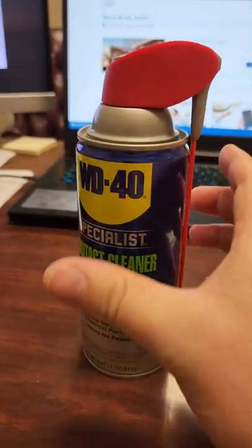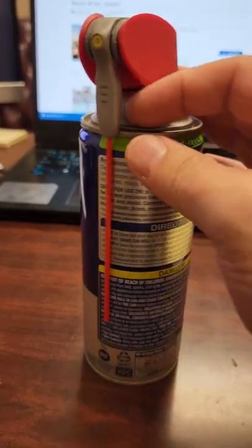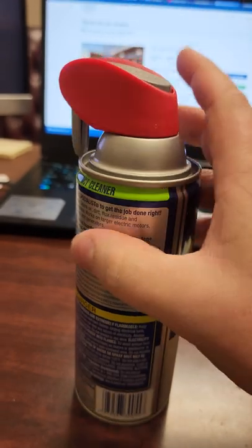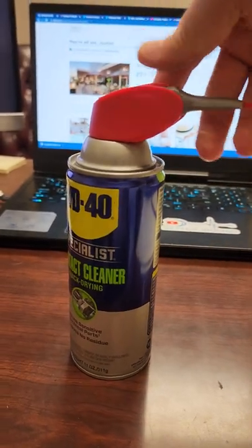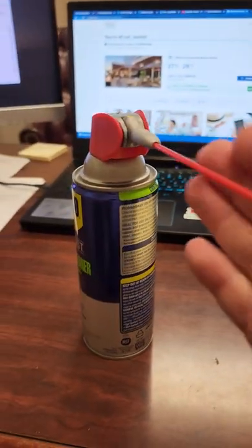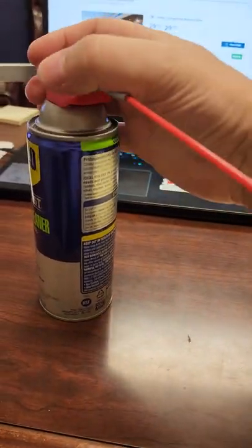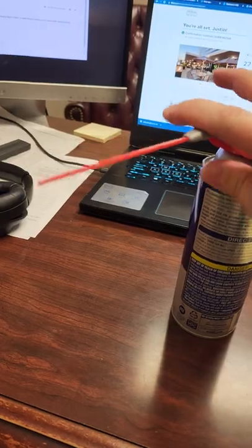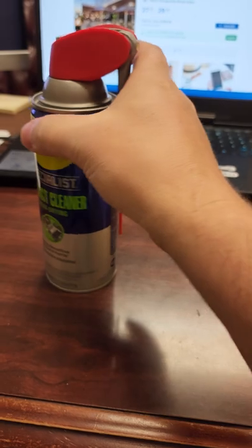All of the above have happened to me. So WD-40 came out with a new mechanism: a comfortable button top where you could spray like a traditional WD-40, or you pull it up and now it's in straw mode — and that straw will not fall off. It's attached to the can at all times, so you can either spray broadly or put up the straw and get some detail work done. This was fine for regular WD-40.